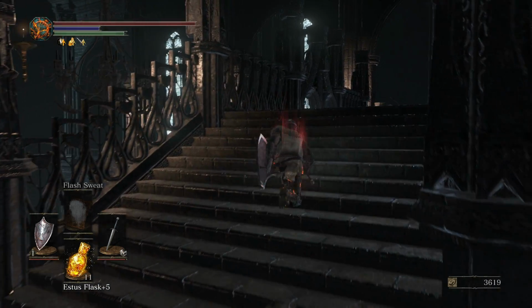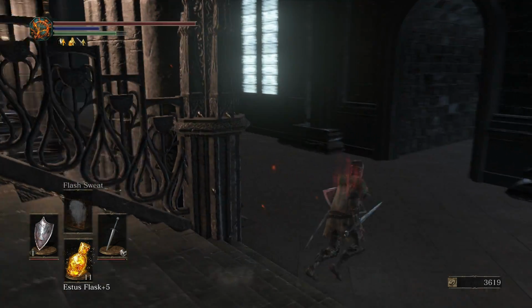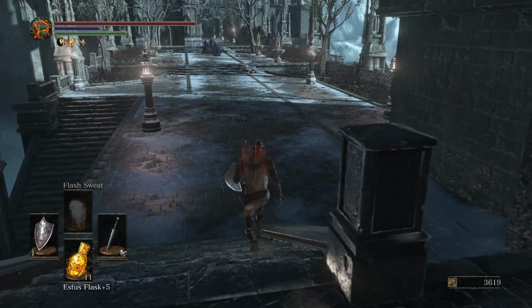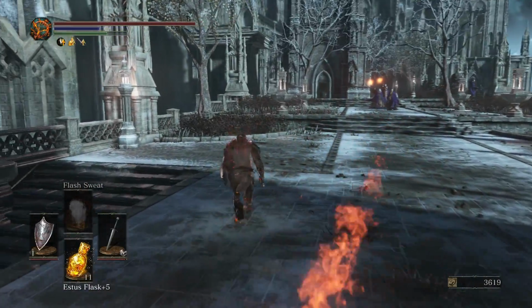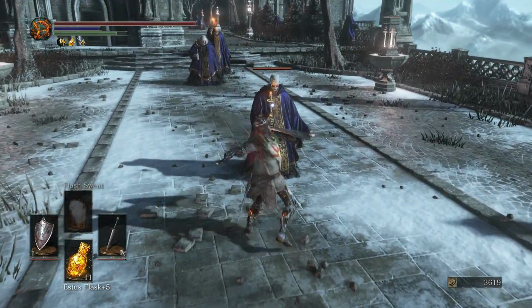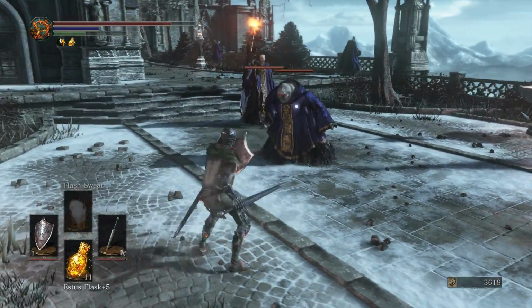Let's head back out. Now, do we deal with the Giants or the Deacons? I'm gonna say the Deacons. I'm gonna get rid of these fools. I think all they really do is fire, so I'm pretty good about dodging. This may not be too bad, but there are a lot of them. Yeah, whatever. I fought like 90 of you guys at once. I can do this. Fire damage isn't too bad.